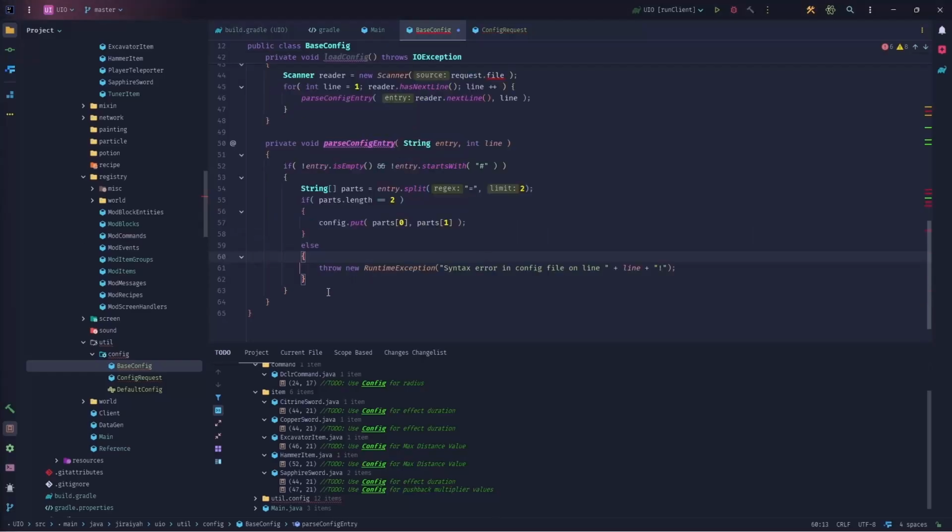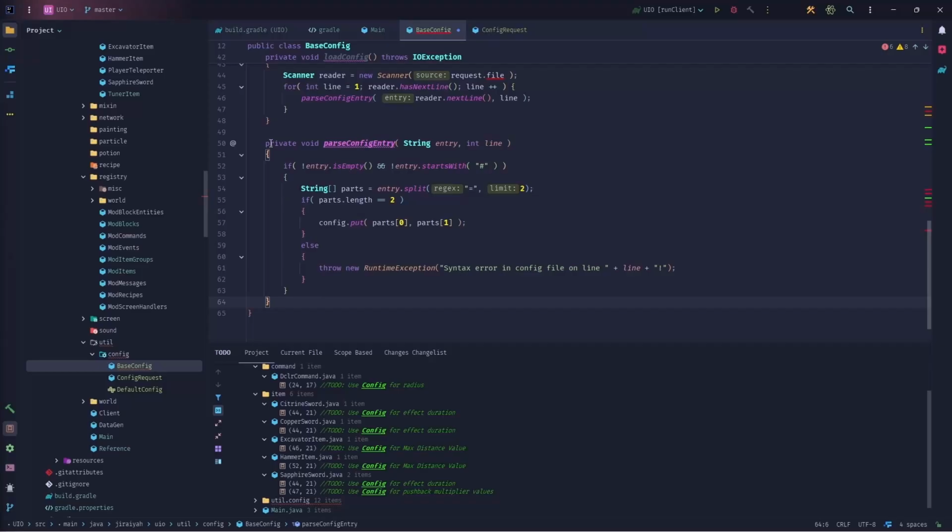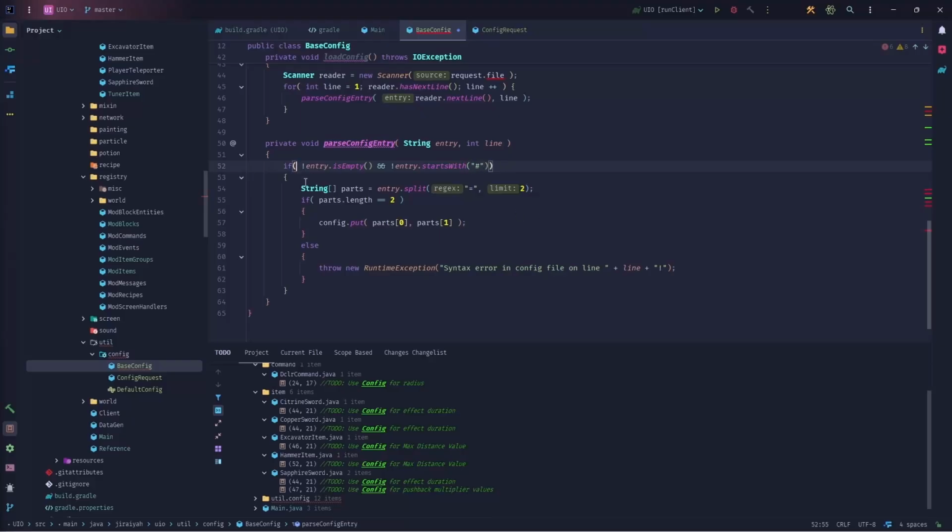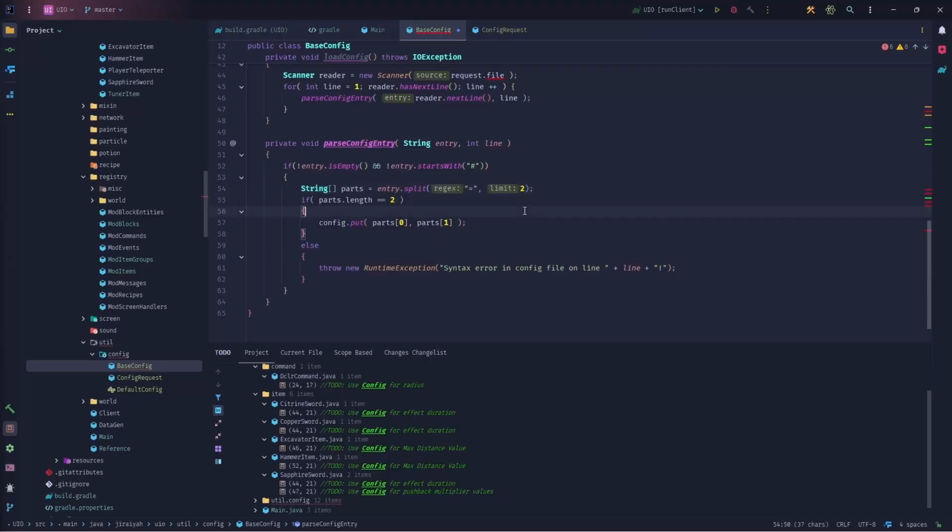The next method is actually responsible for reading that config file line by line. If you notice, it accepts a line number and checks if the line starts with a hashtag. If it starts with a hashtag, then it means that it's a comment, so it will ignore it. But if it's not starting with a hashtag and the line is not empty, then we know that we are reading some config value, and it will parse that line, separate it based on the equal sign, and then put the config parts together inside something.